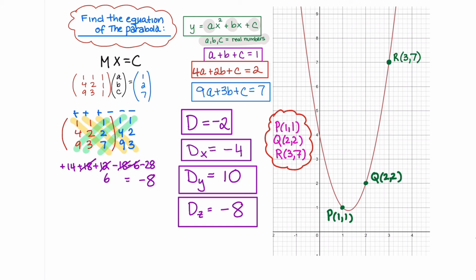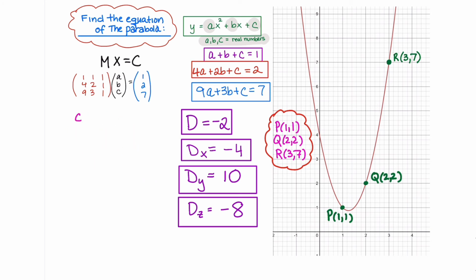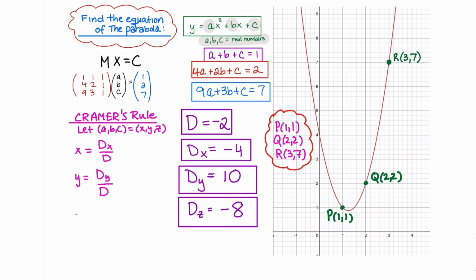All right, so now we have these 4 numbers, and now we can start putting together Cramer's rule, which is going to give us a solution to our system of equations. So normally, in a system of equations, instead of ABC, we'd have x, y, z. So we're going to treat those as the same thing here. X, y, z, or ABC, would be found by doing the determinant sub x over the original determinant. And then for y, d sub y over the original determinant. And for z, d sub z over the original determinant.